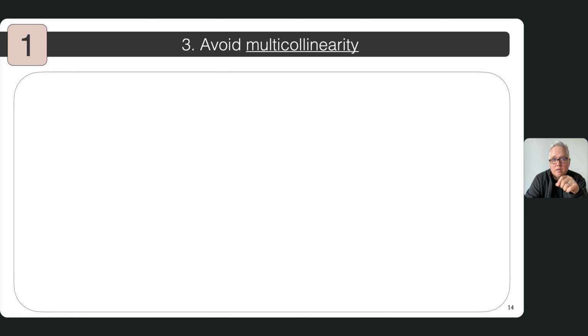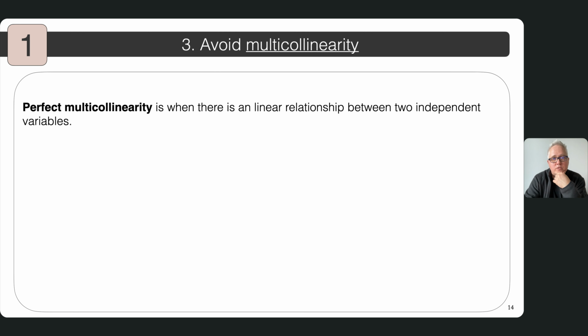The other thing to focus on is avoiding multicollinearity. This is a big word, but it's a simple concept. Perfect multicollinearity is when you have a correlation coefficient of 1 between 2 of your independent variables. And if that happens, one of your variables will be dropped, because the regression can't work. Basically, when you look at the additional effect of x given y, it'll be the same thing, right? And so that ends up dropping out and equaling 0. So perfect multicollinearity is when there's a linear relationship between two independent variables.